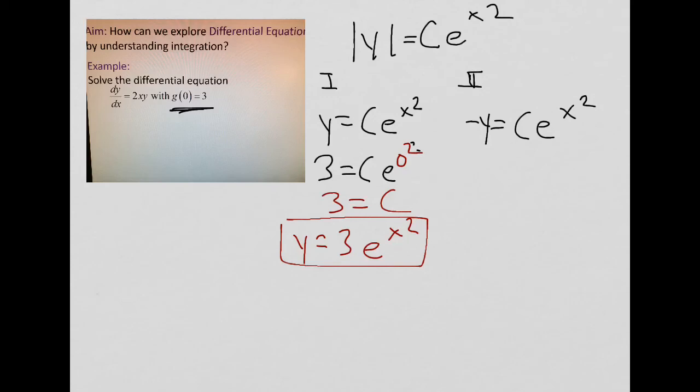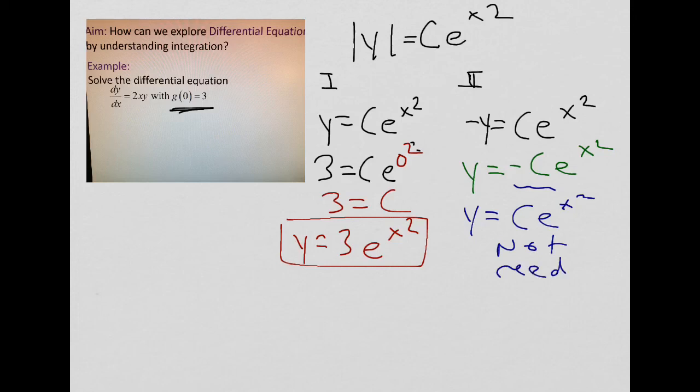So now what happened with case 2? Why is it negated? Well, here we go. If we're to isolate y, we multiply both sides by -1 or we divide by -1. What happens when we negate c? Well, it's still a constant. So nothing much really happened. So that's why it's not needed. It becomes the same thing as we're working with in case 1.